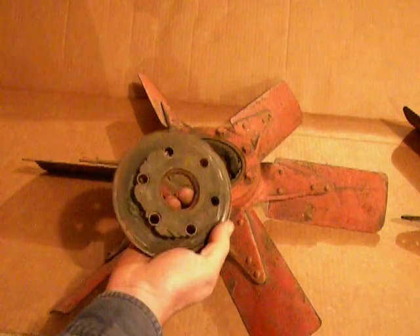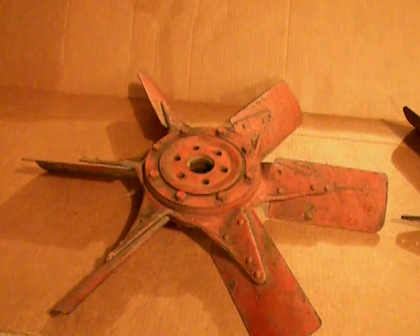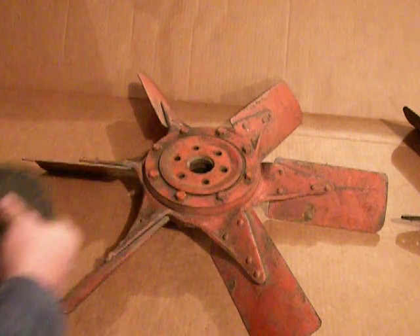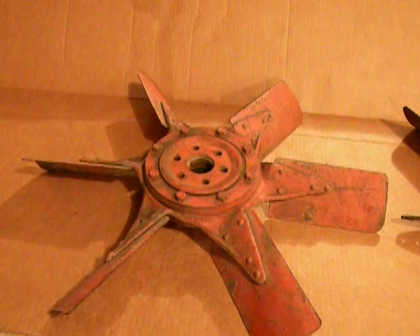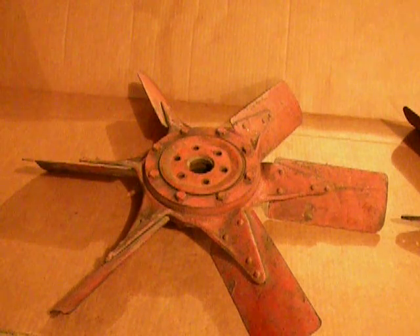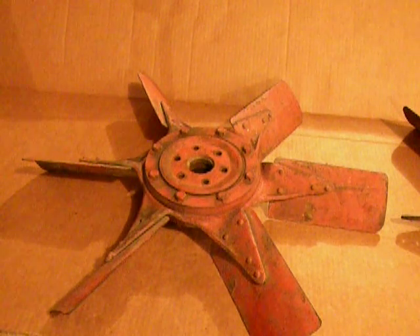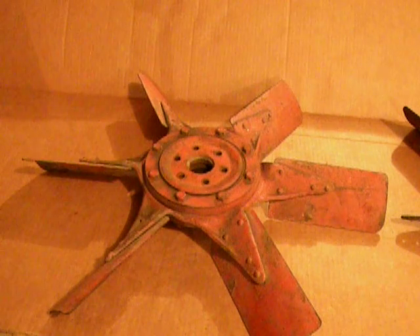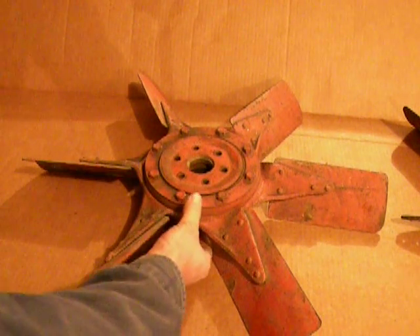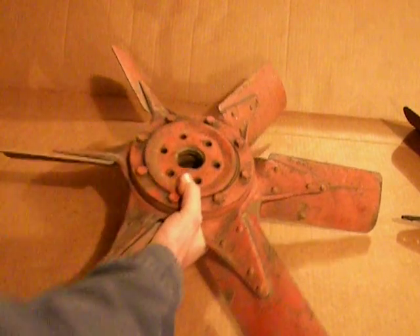At any rate, they've totally failed. I was able to source a pair of brand new belted style flexible discs that I plan on putting in this fan. We'll tear this fan down, get the broken pieces out of it, and do a pretty good condition check on everything — replace what's needed — and hopefully get it put back together and have it give a pretty good service life.